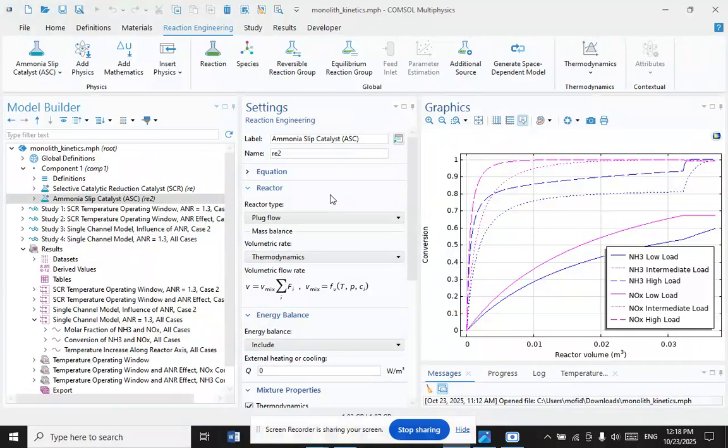And the third one is thermal stress modeling. The model studies thermal gradients in the monolithic unit caused by heat released from the chemical reactions. The structural mechanics module together with the three-dimensional model above is used for these investigations. This example looks at the reduction of harmful nitrogen oxides or NOx, either NO and NO2, into nitrogen in an exhaust gas after treatment system of a heavy duty diesel truck.